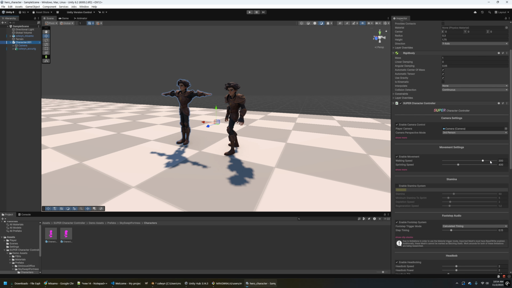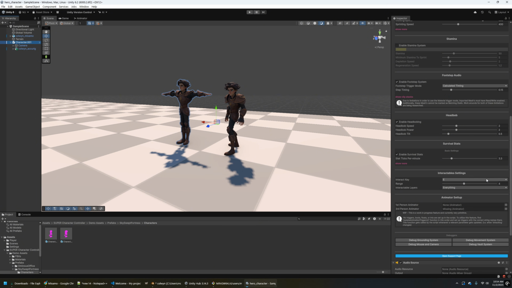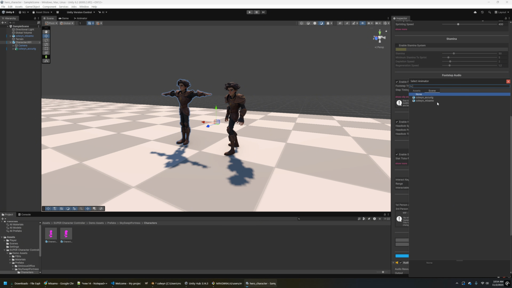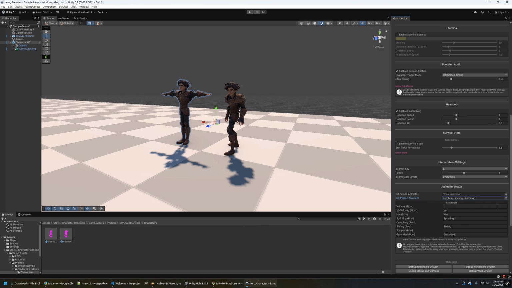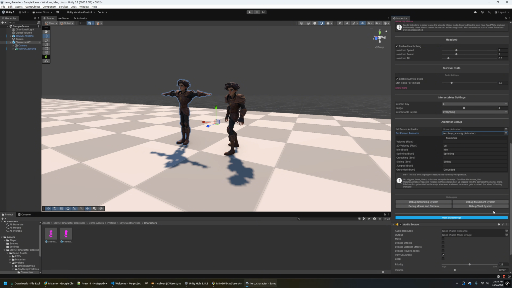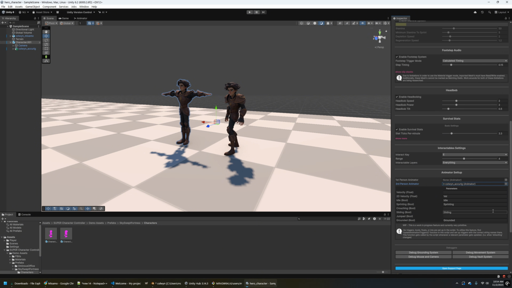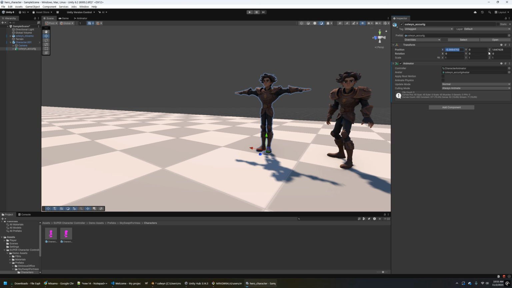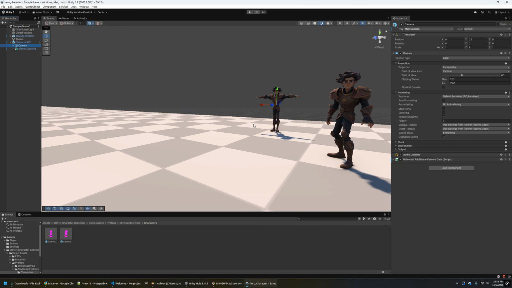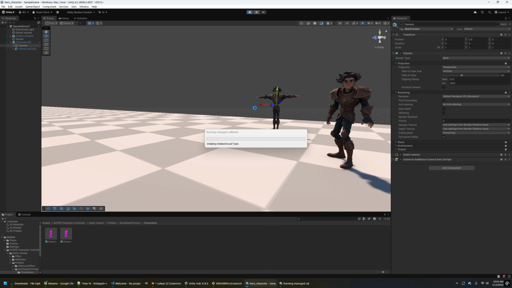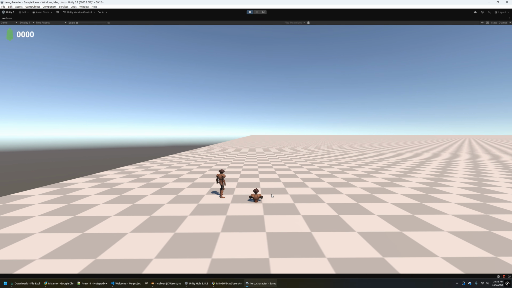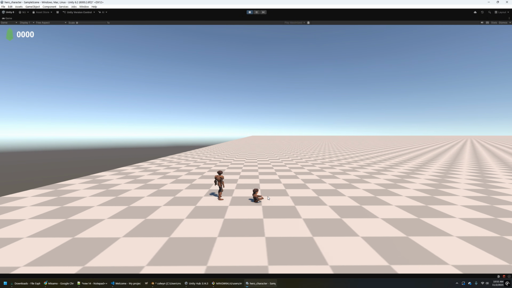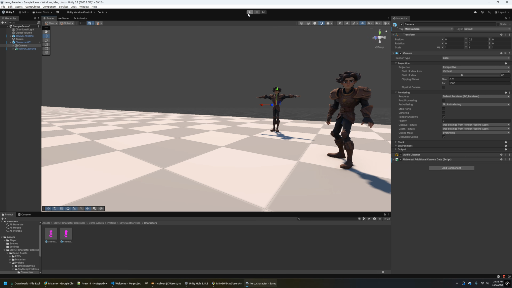So a couple other things. I want to make sure that the third-person animator is set to our Colwyn AccuRig animator here. This will tell character controller which animator to actually use when it's wiring up the inputs and things like that. And so the next thing you'll want to do is choose your character model there and just make sure the position is set to 0, 0, 0. That way he's perfectly aligned. And we'll go ahead and click play and see how he looks. Uh-oh, he's not animating. Well, there's definitely a problem with the setup here.